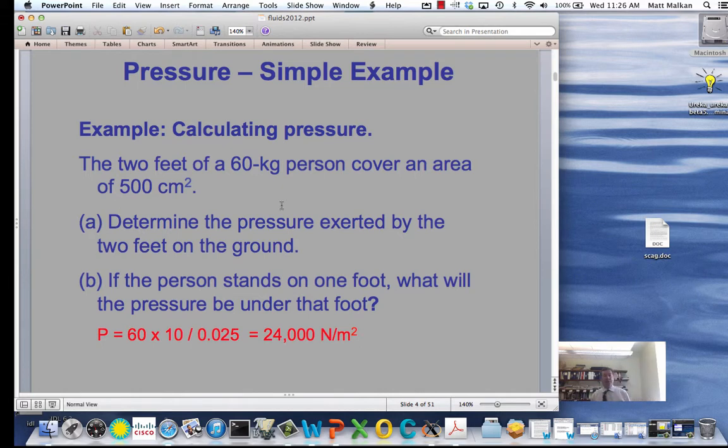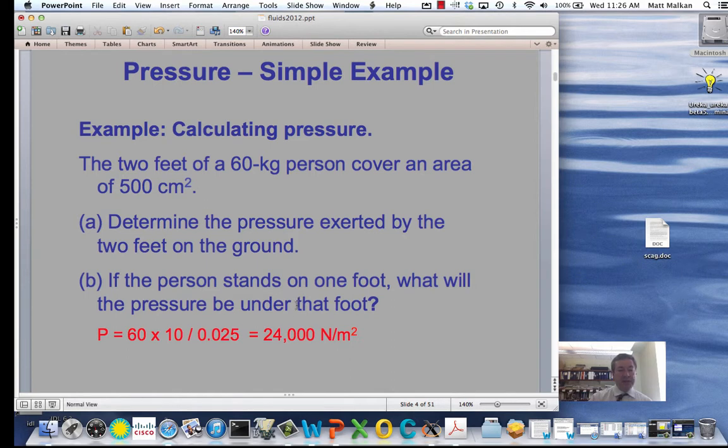What if you're just standing on 1 foot? I'm just going to do the second problem here, part B. Obviously, if you stand on only 1 foot, you still have the same amount of force that must be provided, but now it's only by half the area, so twice the pressure on 1 foot. I honestly do not know how flamingos do it. I don't know why they do it. That's some issue about evolutionary biology, which is, thank goodness, not covered in this course.